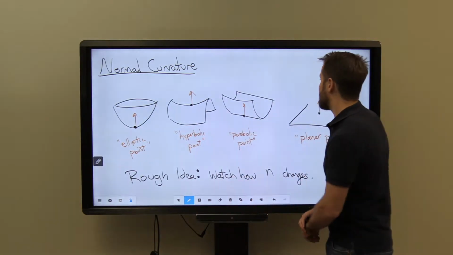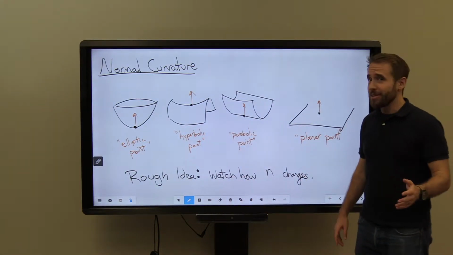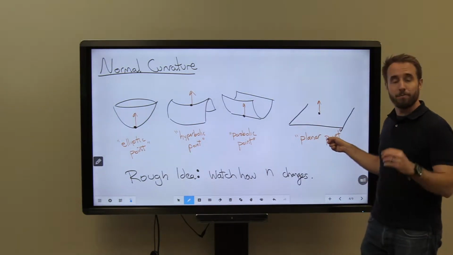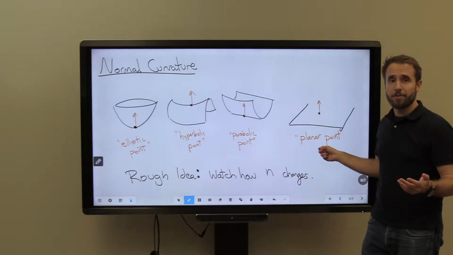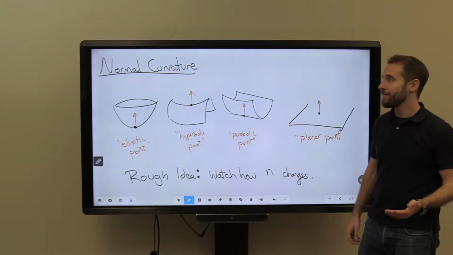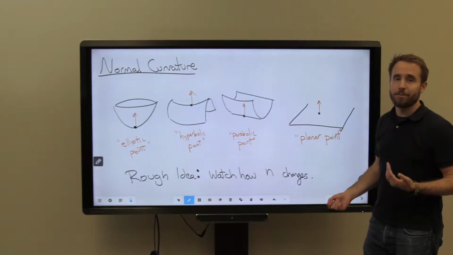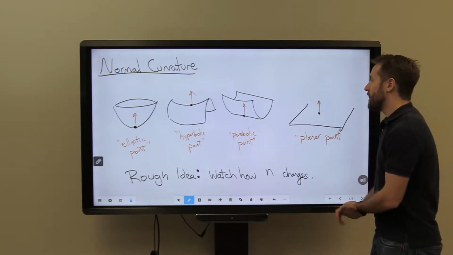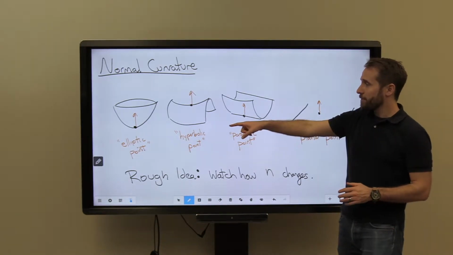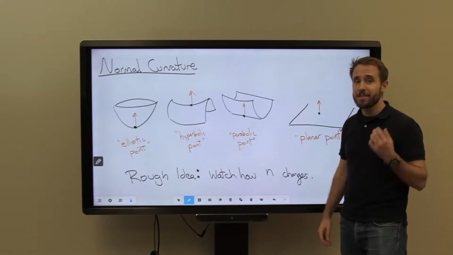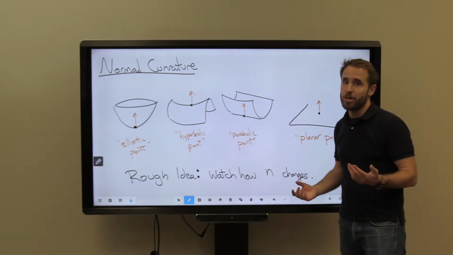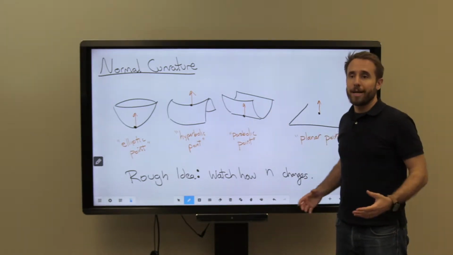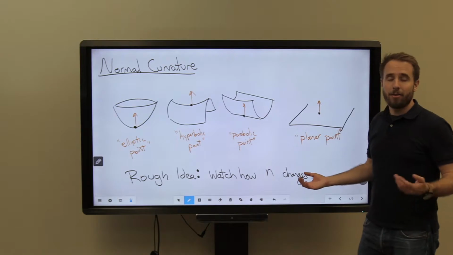Before we do that, though, I just wanted to point out that there are definitely many different ways in which a surface can curve. And here I've drawn four different surfaces and four different points on these surfaces. And they're each curving in different ways. And this is language that we'll flesh out over the next few videos. But in short, on the far left over there, we have an elliptic point. And this is a point, it's slightly bowl-shaped, and the surface seems to be curving up in every direction, right? So it seems to be curving up in all directions.